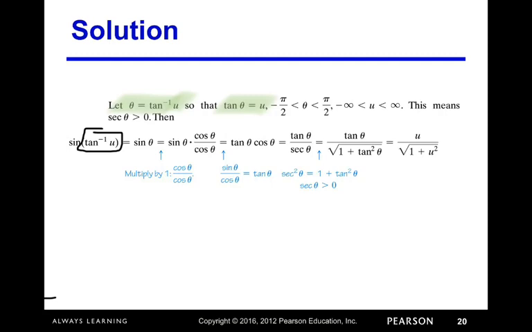So sine of theta now is the same as our first sine of the angle that has a tangent of u. So we're going to multiply sine of theta times cosine over cosine. This then becomes tangent times cosine. And cosine can be written 1 over secant. Now you have to kind of be able to see ahead on these. Sometimes they're not easy to see. Now we know this identity.